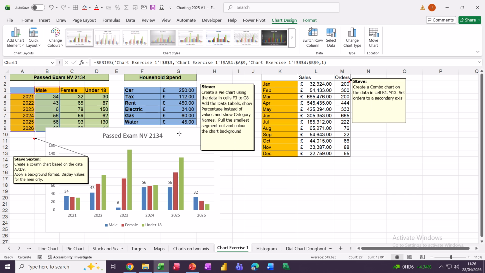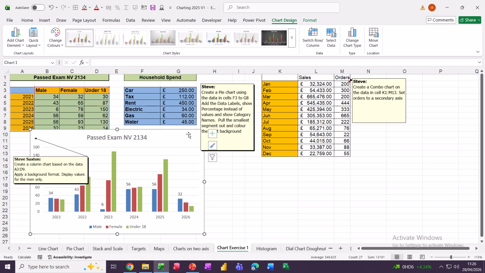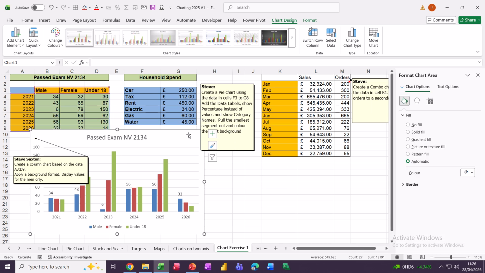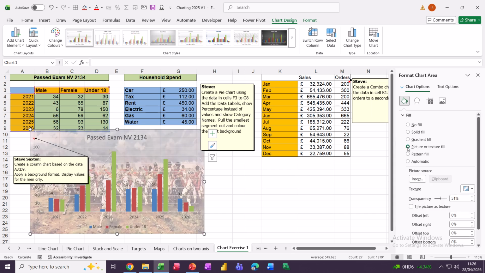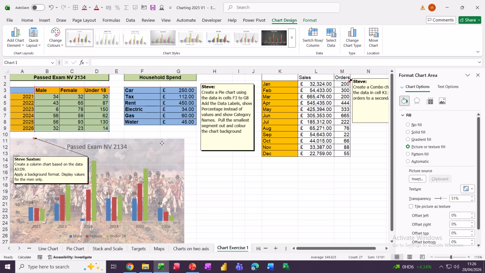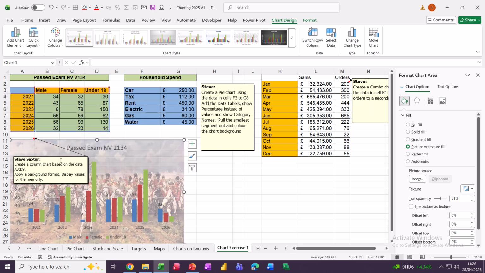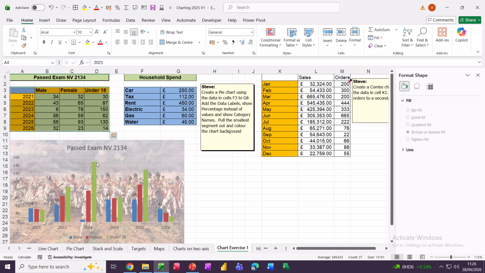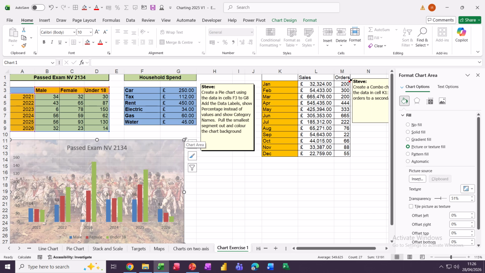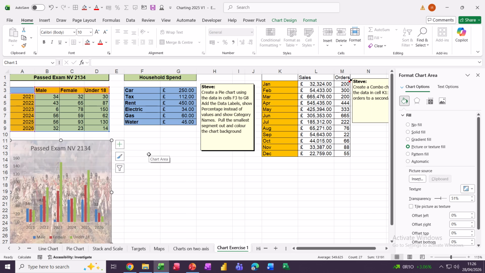Now I need to format the background, and to do that I need to double click into the actual chart and get myself onto wherever I want to go. I'll put a picture in there. It's just remembering the picture from before, so I can just move that down there. And then I don't need to look at this anymore, so I'll just delete this off so you can see how pretty my little chart is. And I need to make it a lot smaller than that so I can get the others to fit on as well. So I'll just move that across and squash it up.